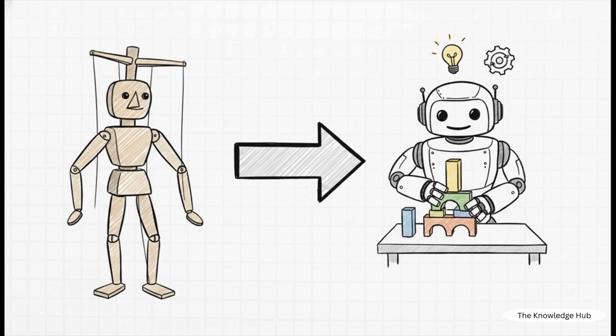This is the real difference between, say, a wind-up toy and a self-driving car. A wind-up toy, it just follows one simple path until it runs out of energy. But a self-driving car, it uses sensors and logic to constantly make choices and repeat actions, navigating a super complex world. With control flow, your code can do the exact same thing.